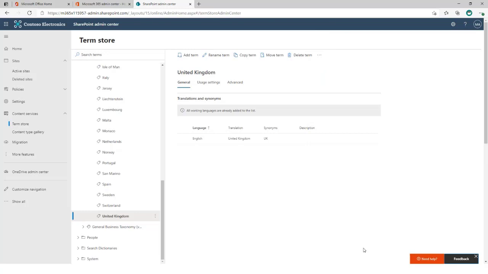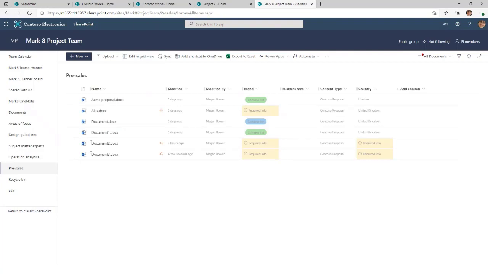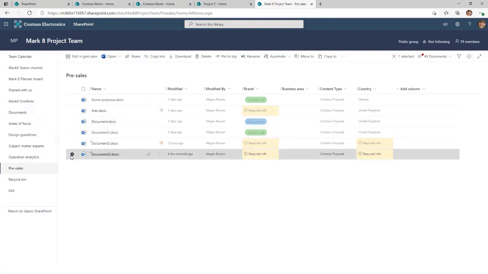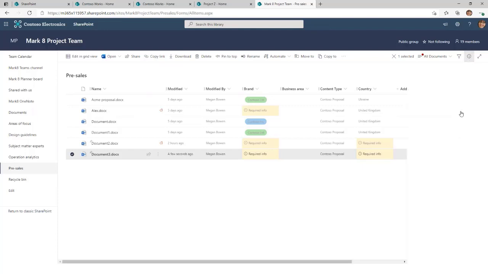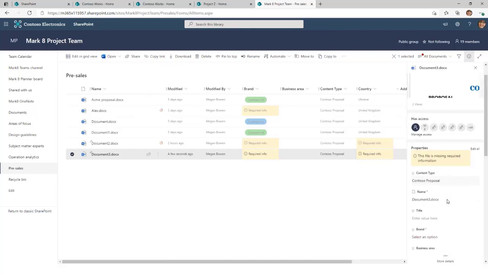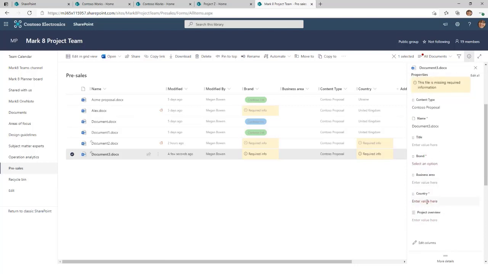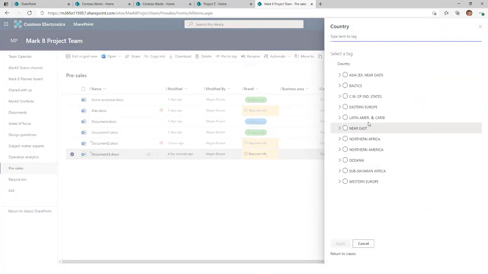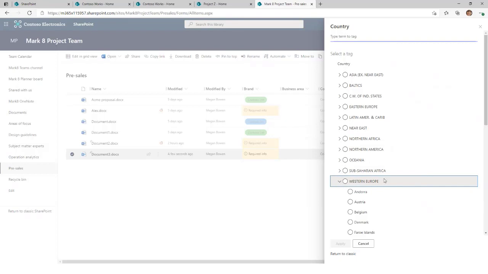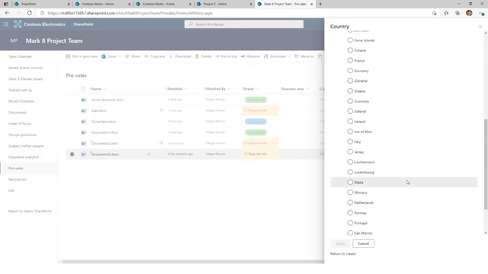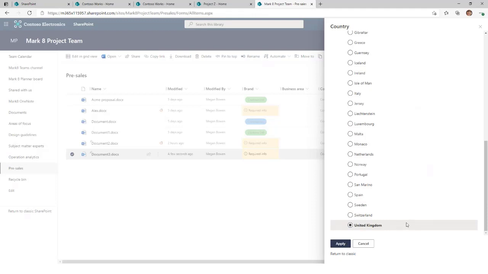And this works in a simple term. We could be talking about weather, and we could have a twister that would return tornado, things like that. And when we use this on a site, in a content type, however it may be, if I go here and I select this document and I go to its properties, I've got my fields down here and I've got my required fields. I can click in country. Now I could, if I want to, click there and then browse through my taxonomy, which points to its central source. I select Western Europe and I scroll and I find United Kingdom.